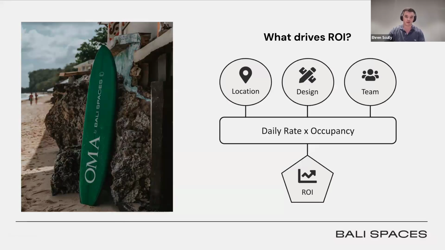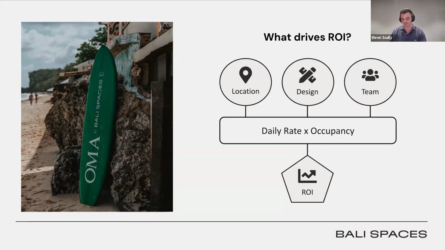Now, luckily, this data is readily available as it's made publicly available through various research companies. And so ultimately, I was able to take a deep dive into Airbnb's historical data. And in short, that data basically said that all properties don't perform the same in Bali. Now, what I found was that to have a great investment, there was really three key ingredients. And now this might sound obvious, but the first ingredient was just location. The second was your villa design or your overall villa feel. And then third was the management team behind keeping the property rented.